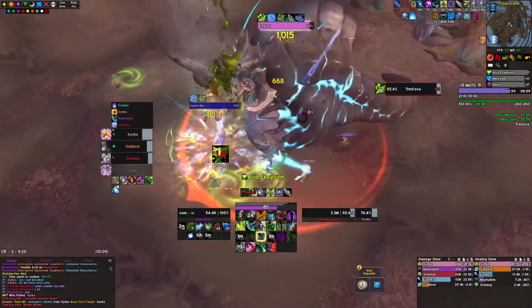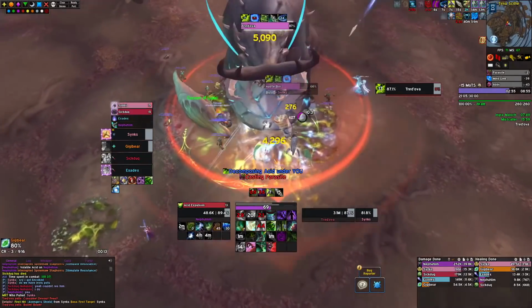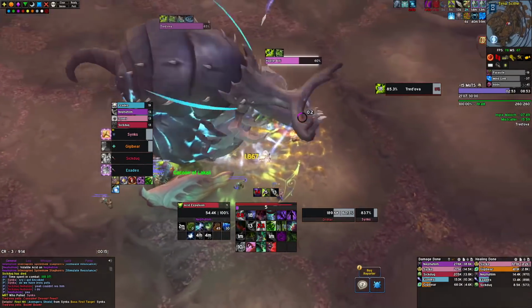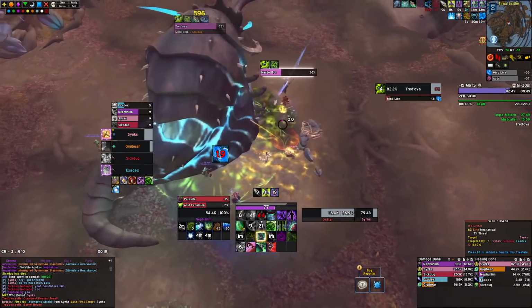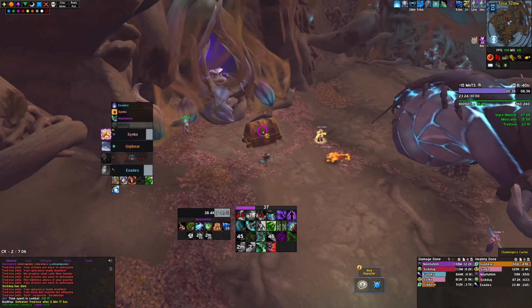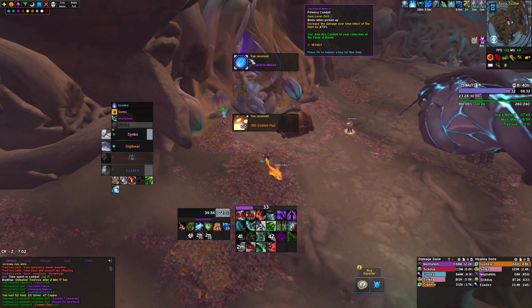But like I said in my last video, there's not a ton to talk about when it comes to Night Fae 9.2. The only difference is we're going to be running Unbound Chaos instead of Glaive Tempest. Literally the only difference. Other than that, our tier set bonus and double legendary is just a flat damage increase, which I'm a fan of. I'll take it.